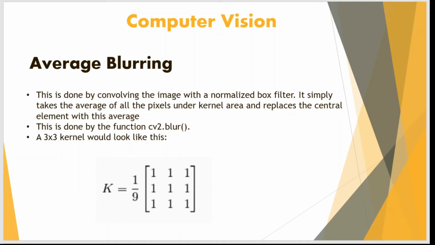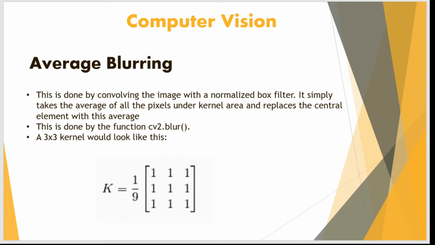So the first one we are going to talk about is average blurring. So in this type of blurring, the area under the filter is getting averaged, and then the central element is being replaced, and this keeps happening till the time we get blurred image. And we can do this by using OpenCV. We just call cv2.blur and we pass few parameters that we will learn in later part of the section.